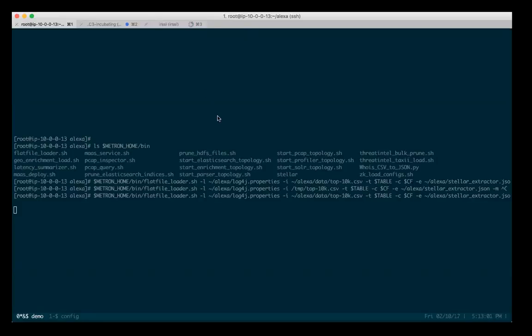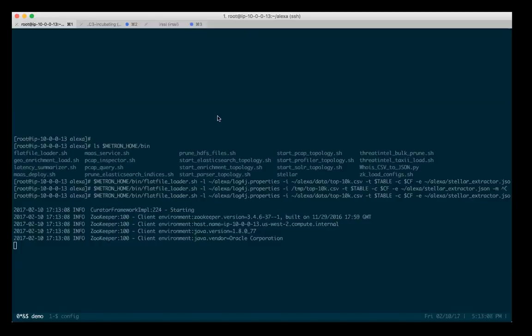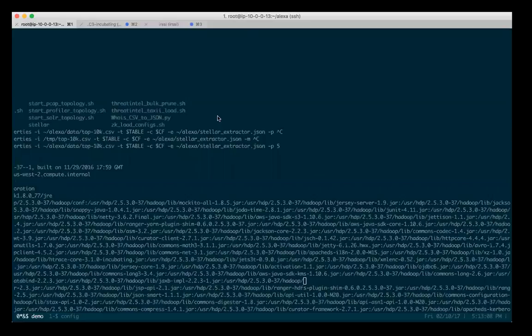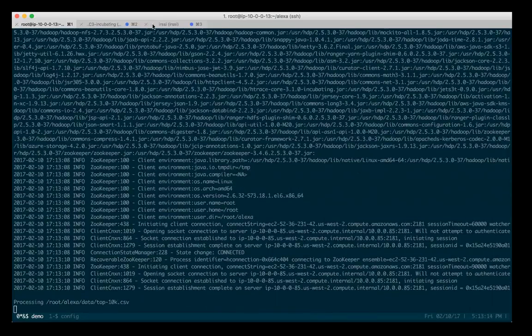It's just going to take a moment to spin up. It takes a while to get started. I think this node might be a little bit overwhelmed. There it goes. As it does the import, it's a lot more verbose. You'll notice that as well in the descriptions. When adding the Stellar transforms, we've basically enabled a lot of additional functionality for connecting to HBase and Zookeeper, and that's where a lot of this additional logging output is coming from.